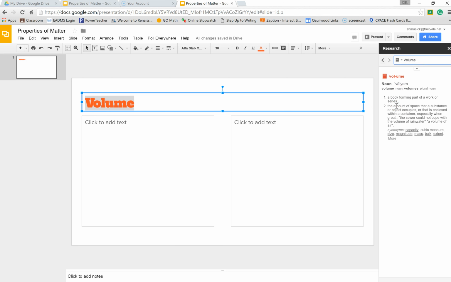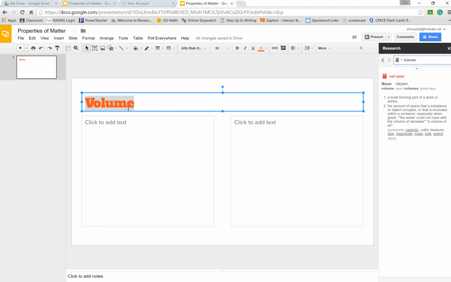Now your job is to look closely at these definitions because there can be more than one definition for a word. In this case, definition 1, a book forming part of a work or series. Well, that's not the kind of volume we're dealing with. If you're not sure which kind of volume you're dealing with, or whatever the word may be, mass, matter, use your science textbook, use your context clues to decide.